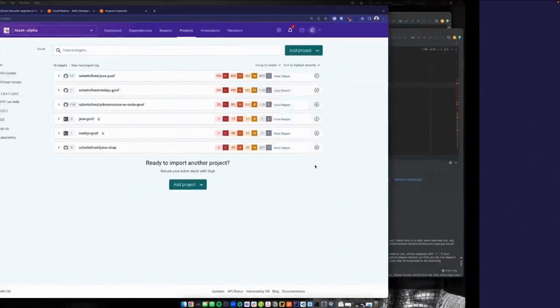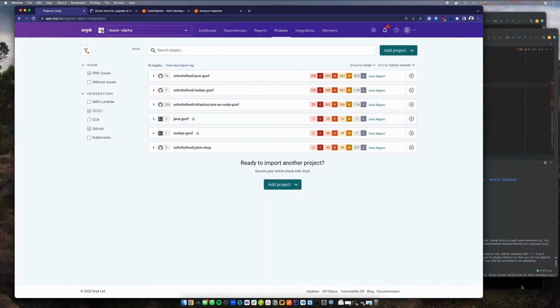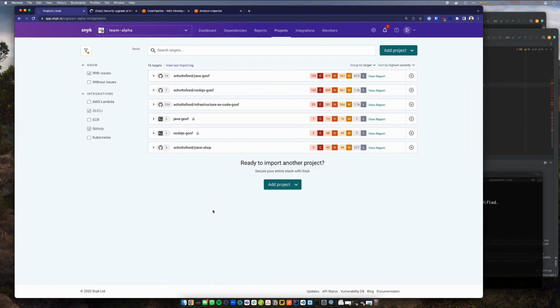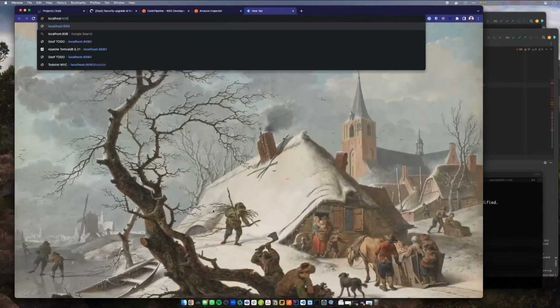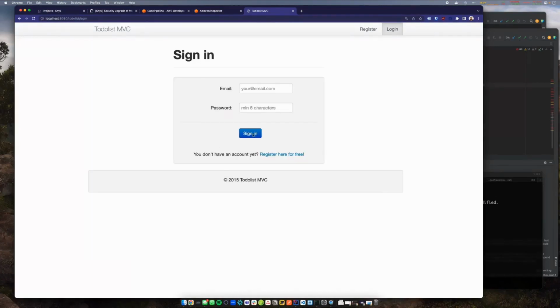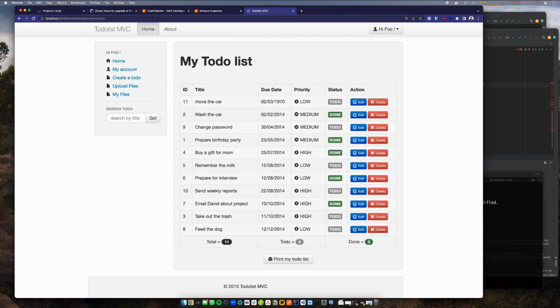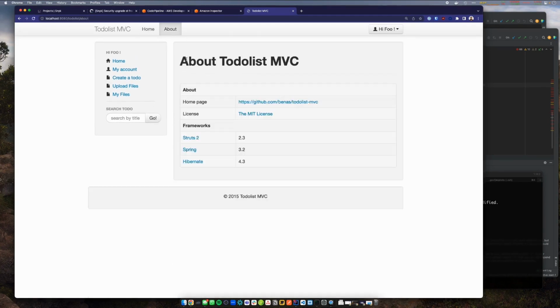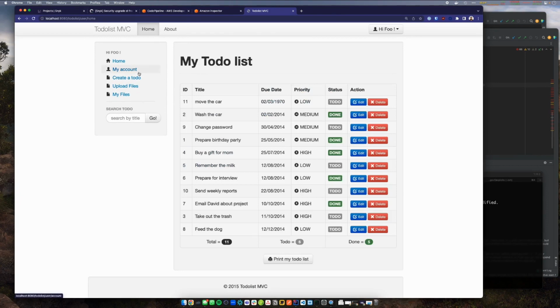So going back to my demo environment, once again, we have our application running on Kubernetes as realistically as possible. And this one's running on localhost 8080. So we should be able to find that here. And here's our app. Once again, it's just a to-do list app. There's really nothing special about it. I can log in and we see our to-do list items, or we can add new ones, delete the ones that are already there. There is an about page here, but that's not where the vulnerability is in this case.